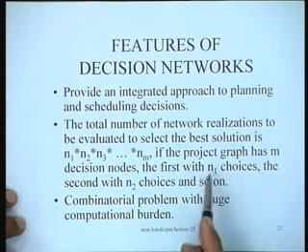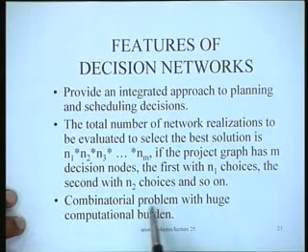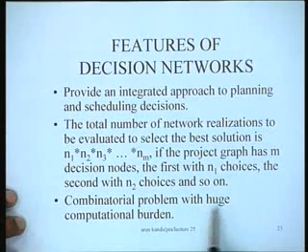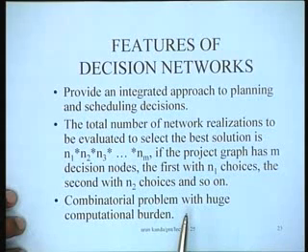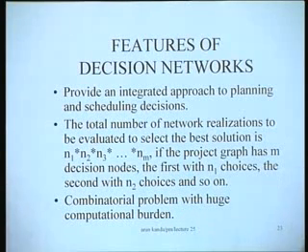However, this problem is essentially combinatorial because you have a large number of combinations, and generally for practical problems there is a huge computational burden. That is why this technique, though developed way back in 1967, has not been very popular. But now with faster computers coming on the scene, it is quite likely that these kinds of networks could become a possibility.